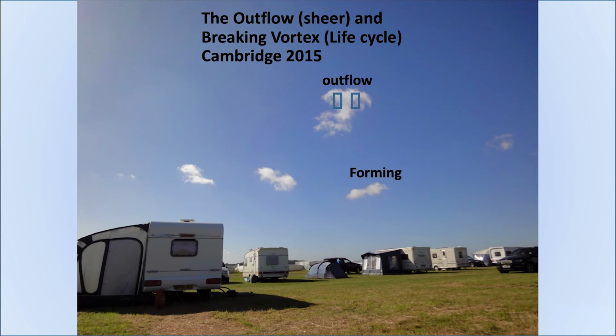Here we have the first hints of the cloud forming. So there's one bubble, one vortex. Here's the earlier one, which is dying. And finally, it's all decaying, dispersing. If we look to the cloud to the right as well, we can see the ring, the vortex being generated there.